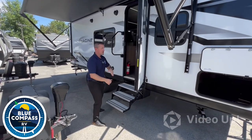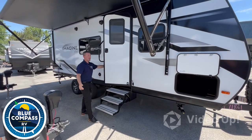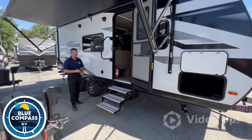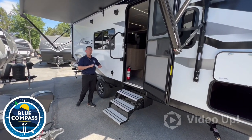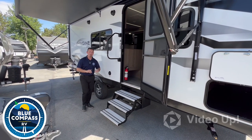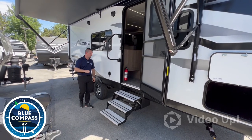Friction door hinges, guys. Look at that. I'm not even afraid to close the door because I know it ain't gonna hurt me. So the nice thing is you're not gonna slam your fingers. Little kiddos aren't gonna slam their fingers. This is an amazing coach. They're giving you all the cool accessories that usually you don't find until you get to high-end trailers. Grand Design's giving this to you on an ultra lightweight luxury travel trailer.